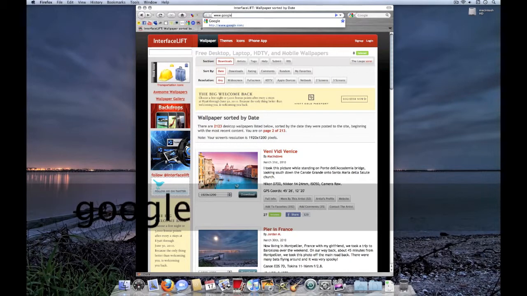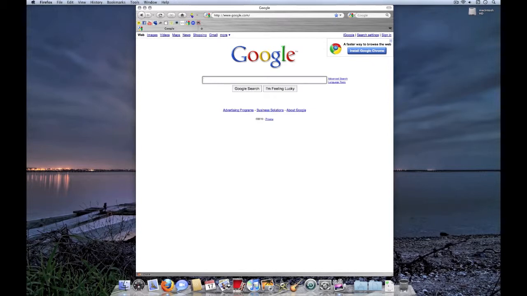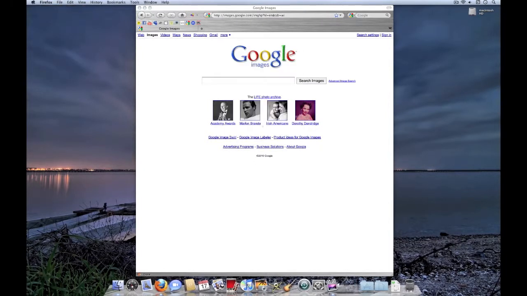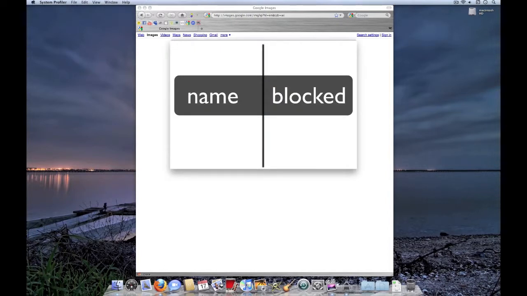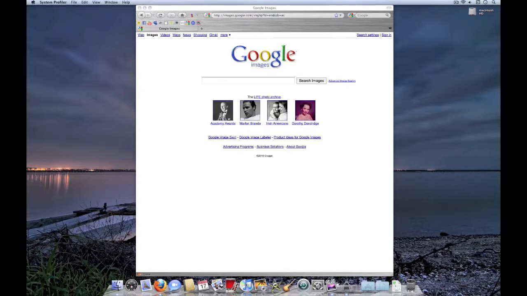The next method will just be going to Google. For all you Mac users out there, this is generally for a Mac user because that's the only way I know how to do it. Basically, the method I'll be using is going to About This Mac, More Info, and then let's see here. Where is it? Graphics and Displays. That's not generally how a Windows computer works, so that's why I said this method really won't be for a Windows user. But anyways, I bet a Mac user will be watching this anyways.